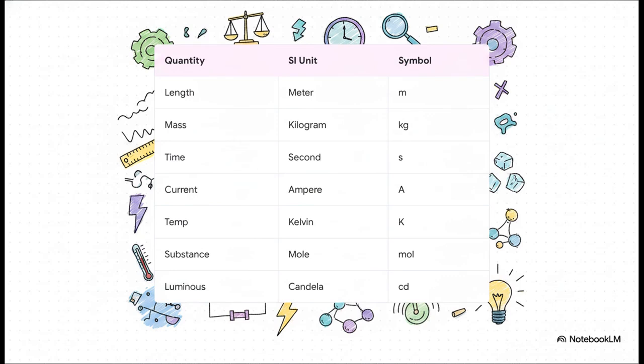Okay, so what you're looking at are the 7 independent SI-based quantities. These are literally the globally accepted foundation of all measurement. You can kind of think of these as the primary colors of physics, right? Everything else is just a combination of these 7. We've got the familiar ones, of course, length in meters, mass in kilograms, and time in seconds. But definitely don't forget the others: electric current in amperes, thermodynamic temperature in Kelvin, amount of substance in moles, and luminous intensity in candelas. Committing these 7 to memory is absolutely crucial, because the exam is definitely going to test your grasp on these foundations.